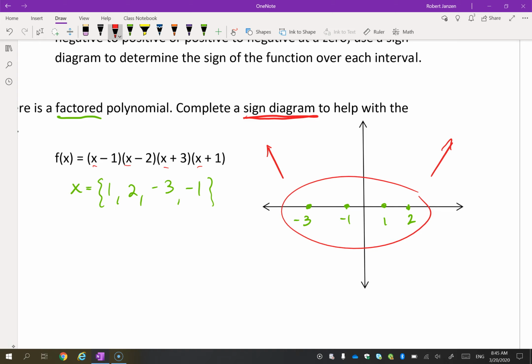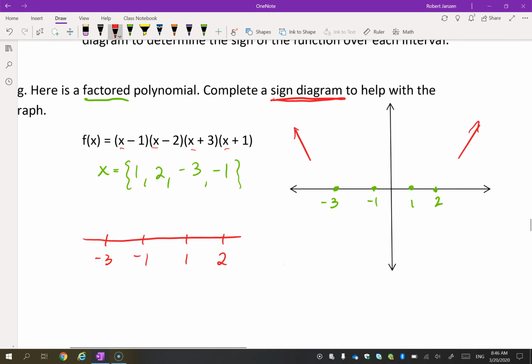The question is, what's happening in here? Is it going below? Is it touching the x-intercepts, or are they crossing? That's what I have to figure out here. So what I do is I make a sign diagram, placing the same x-intercepts on it. And what I want to do is figure out, is the graph positive in each of these intervals, or is it negative? I can already see in my graph that it's positive after 2 and before -3. What I want to know is what's going on in between here. So I pick a test point.